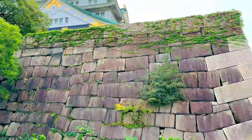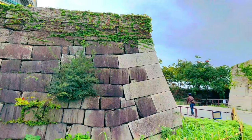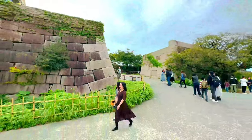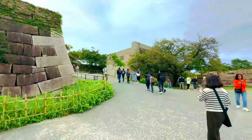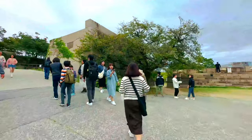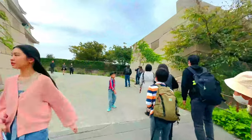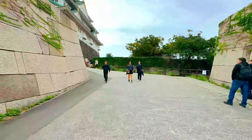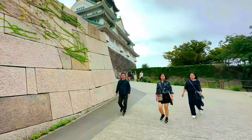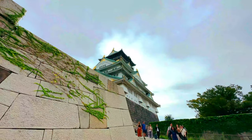Visitors to Osaka Castle can explore its various exhibits that showcase artifacts, dioramas, and displays related to the castle's history and the life of Toyotomi Hideyoshi. The museum provides an educational and immersive experience with interactive displays and a wealth of historical information. The castle park is a favorite spot for both locals and tourists, offering a peaceful retreat with lush greenery, seasonal flowers, and scenic walking paths. During the spring, the cherry blossoms attract large crowds for hanami, flower viewing parties, creating a festive atmosphere.